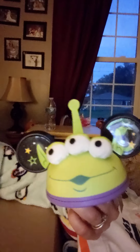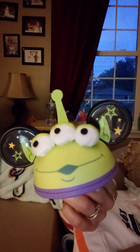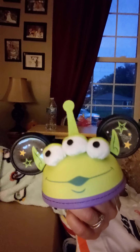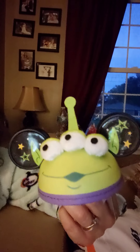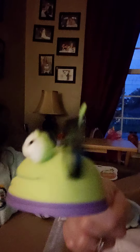A Christmas ornament. I think this is going to be one of our first Disney ornaments for our tree. Funny story — we don't have a Christmas tree right now because last year our beautiful seven-foot white lighted tree had to go bye-bye. It was on its last leg, we had it for some years, so we're going to have to get a new tree. If you guys know me, I love the three-eyed alien. He's so adorable. This is the ear hat ornament. How cute he is. I love it. I think we really need to get a tree now.